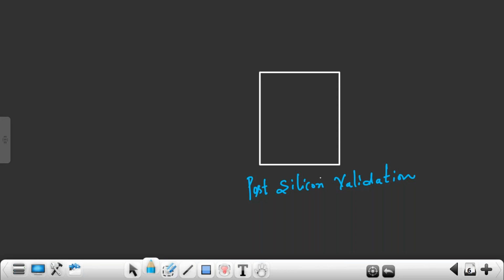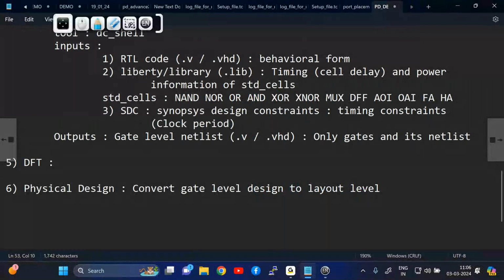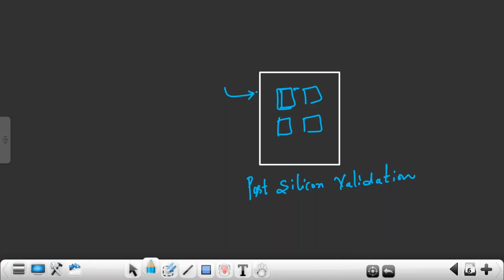For doing this post silicon validation, my DFT team should implement some additional circuit in this design. They want some additional circuit to be put in this design so that I can apply a test vector and pass the test vector to this level. For that, I want some additional flip flops or additional circuits to be inserted in the design. Those will help only for testing. Those circuits are inserted in the netlist by the DFT team. They will insert them during the design phase only. That will help the testing of the chip after fabrication.